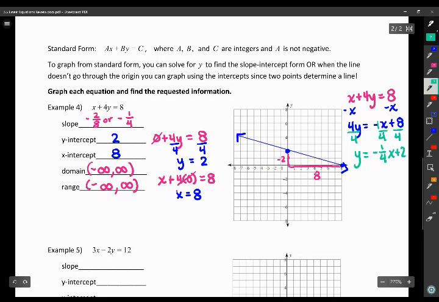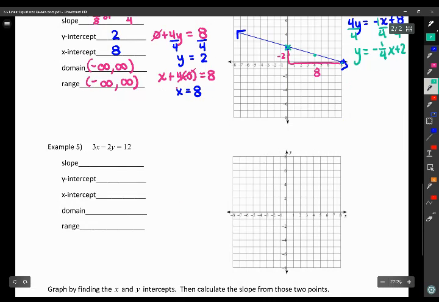So notice that I have a dot at 2, which I already had. And then if I went down 1 over 1, 2, 3, 4, I would still have that line. Or I could go up 1 over 1, 2, 3. Let's see. 1, 2, 3. Well, that one's off a little bit. Okay, but in general, that's the way I could graph. Okay. So down, up 1 over 4. That's off just a tad.